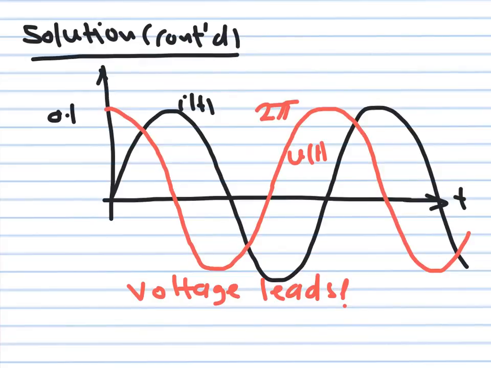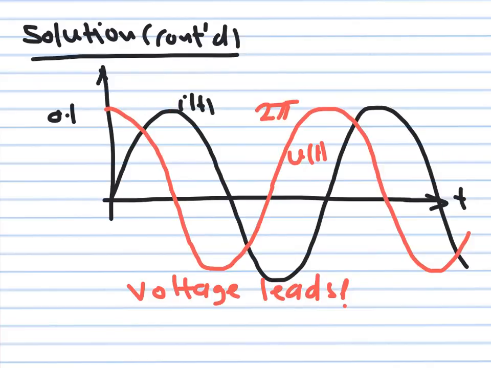This figure here helps show you what I mean. This is the current we started with, this black one, and this is the voltage we got. They have different amplitudes, but I'm drawing them in the same graph. You can see at time 0, the voltage is at its peak, while the current is still at 0. The current will take another quarter cycle until it reaches its peak. So if you compare this point here to this point here, you'll see that the peak of the voltage appears ahead of the peak of the current. So this means that the voltage leads the current.